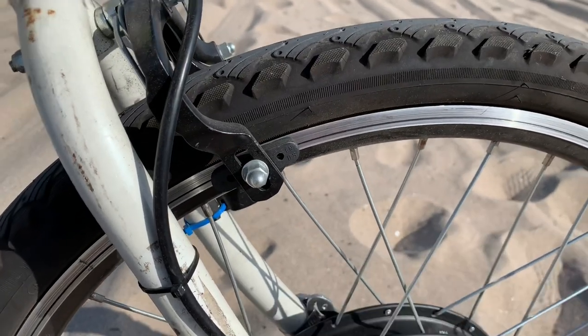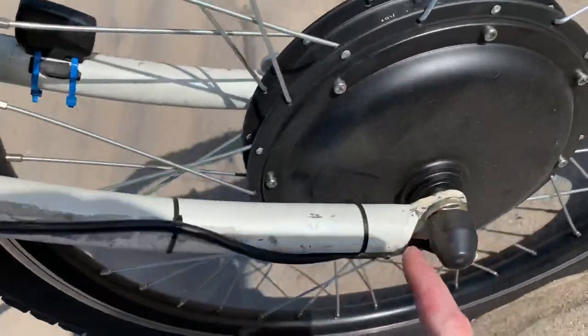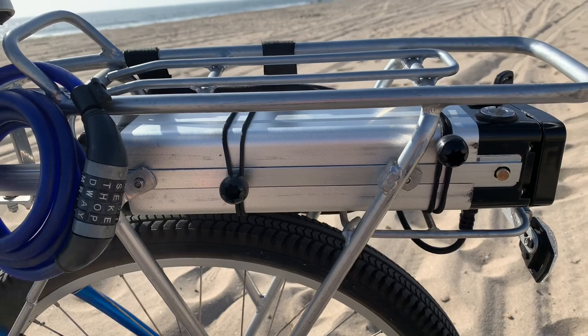And a safety consideration, if you're considering a front wheel kit, you want to make sure you have a super beefy fork. Regular standard cruiser forks might snap from all the torque, so you definitely want to be safe.